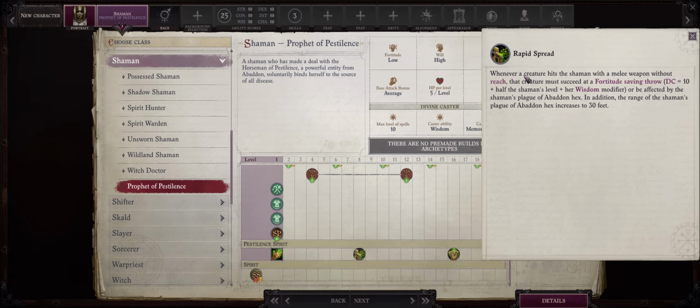Second, you'll have Rapid Spread starting from level 8. Whenever enemies hit you with a melee weapon without reach, they have to succeed on a fortitude save or be automatically inflicted by your Plague of Abaddon. This is also kinda useless, I'm afraid, because here's the thing, it only works if the enemy deals damage to you, which means their attack has to hit you. Kinda disappointing because you don't really want to get hit in this game at all, especially on the higher difficulties.